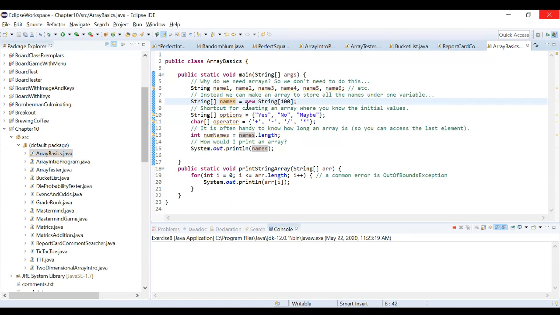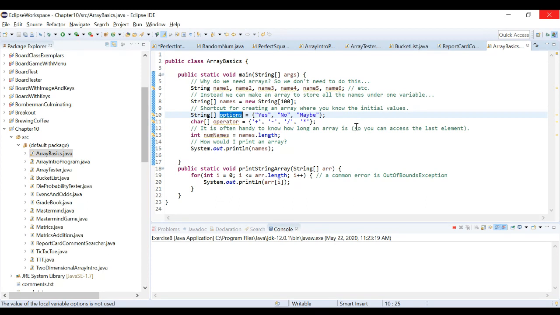That's like I've shown previously. There is a shortcut for making arrays. If you already know what the values are, you can pre-populate them. The advantage of doing this here, as I did with options, is you don't have to size and construct the array with the keyword new. So you can just say it will be a string array called options, and I'm going to set it equal to these finite number of things you're going to type, strings in this case. So it could be options for, yes, no, maybe, for a survey or something, for a question.